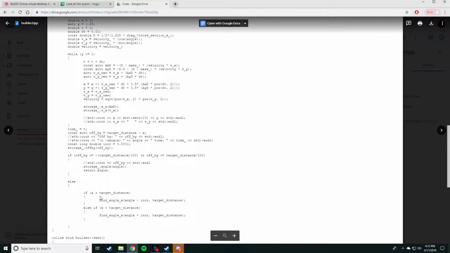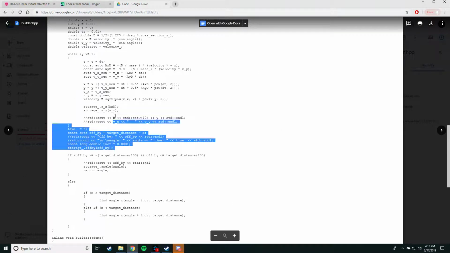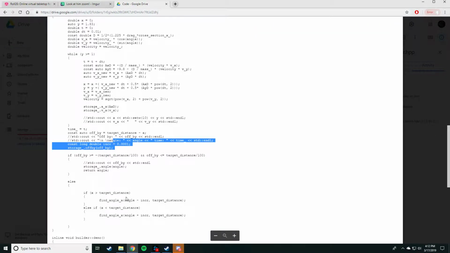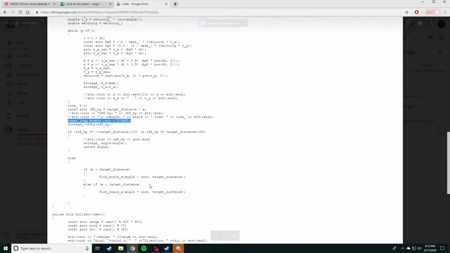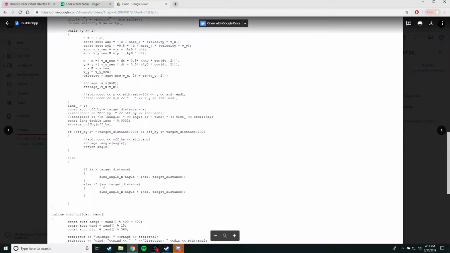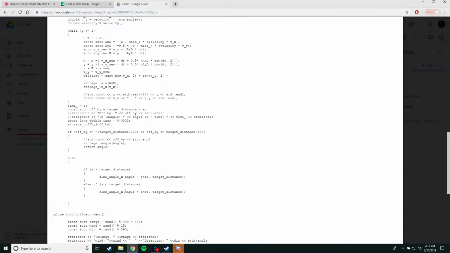Otherwise, it will call this function that we're in right now again, but it will increment it by the increment, which is 0.0001. If x is less than the target distance, it will adjust the angle upward. If it is above the target distance, it will adjust the angle downward.